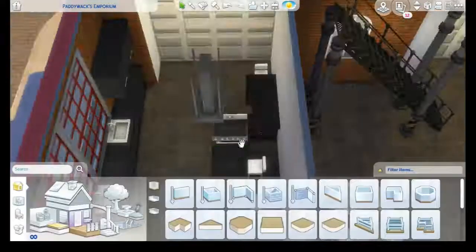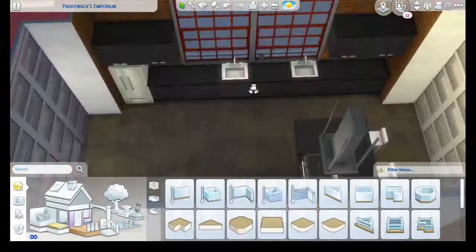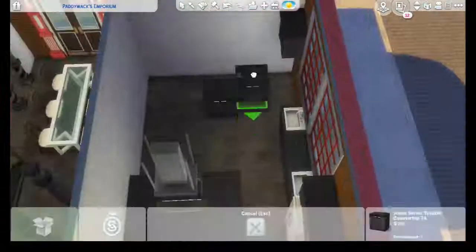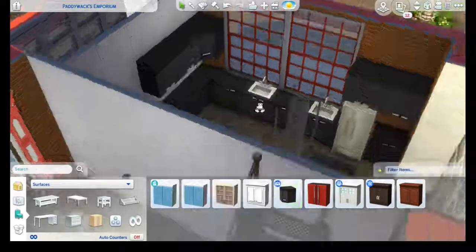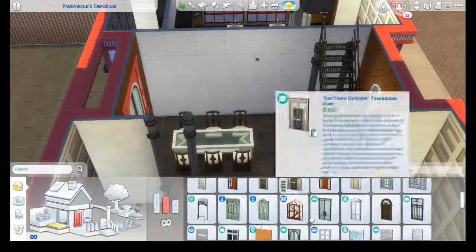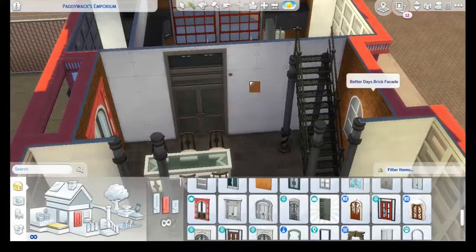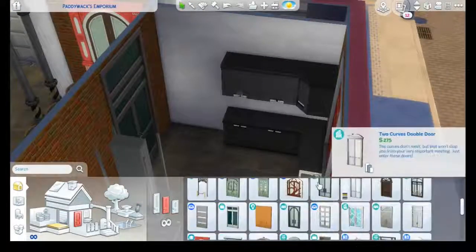I also created a laundry room that's next to the kitchen. It's exactly under the upstairs bathroom, so it does have a ceiling. And because the kitchen was so huge, I decided to close a part of it off because it looked a little bit better.